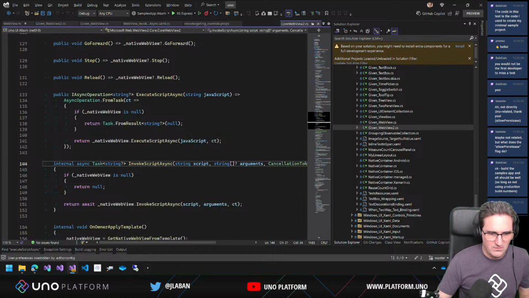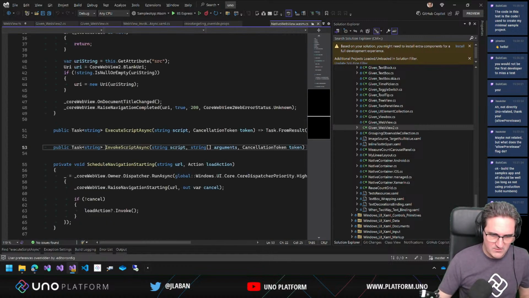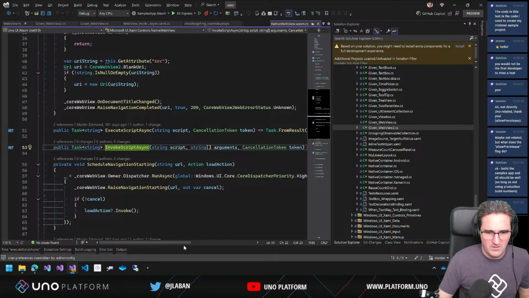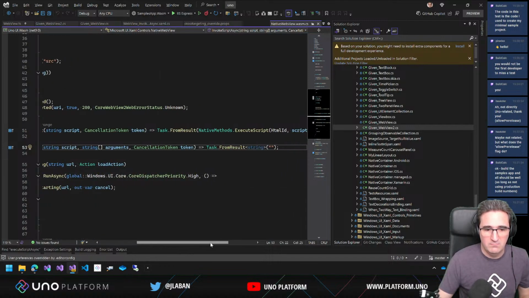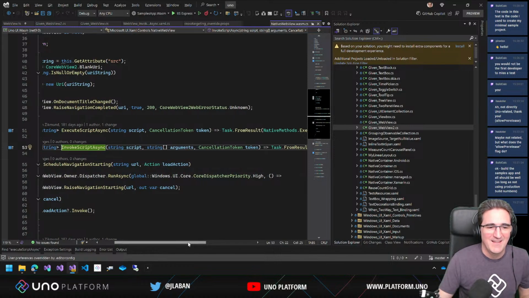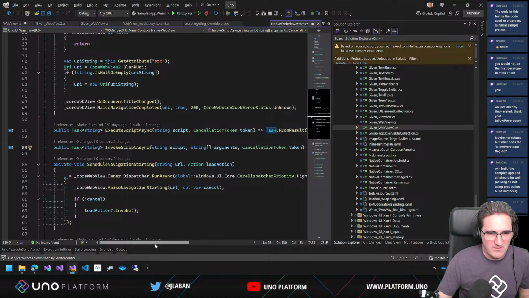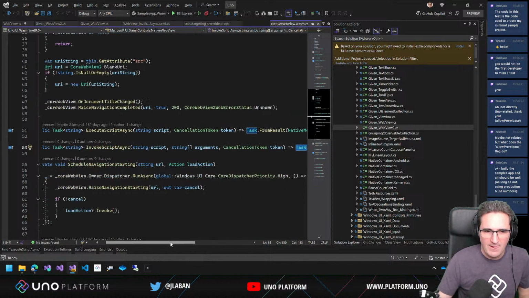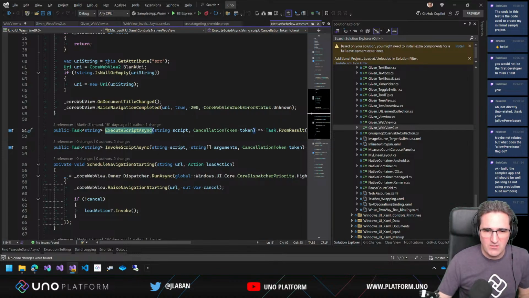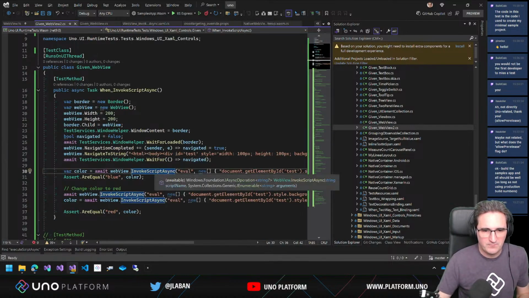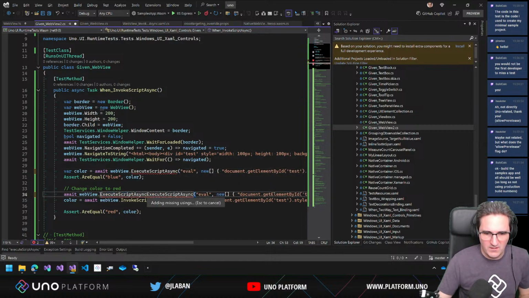Core web view 2. It's supposed to be executing this one and go into the code that we had before. Oh, okay. Oh, so that's why it's not working. So it's actually not doing anything. It's returning an empty string. So definitely not working. So we got execute and invoke. So we got two methods that are available. They're doing seemingly the same thing, but not exactly. Okay, so let's go with execute script async first and not use the other one.